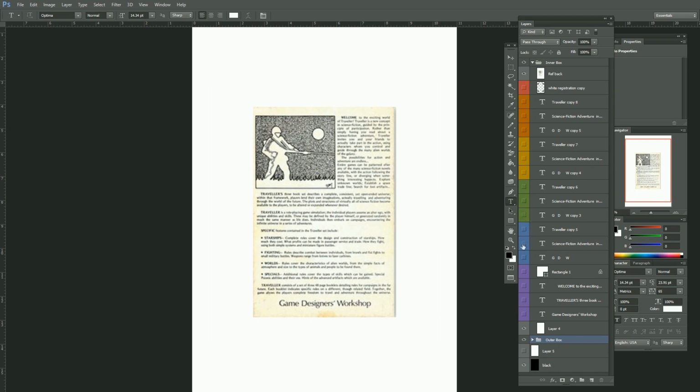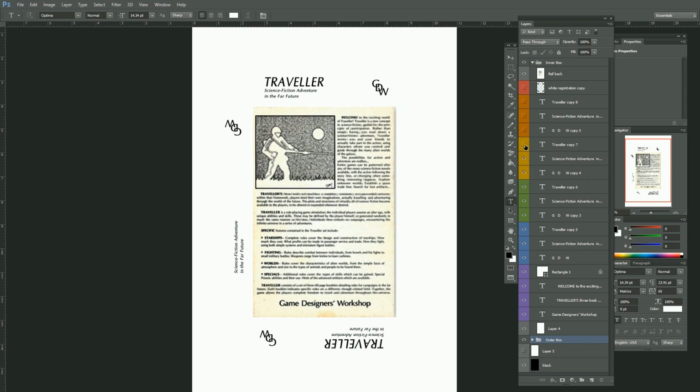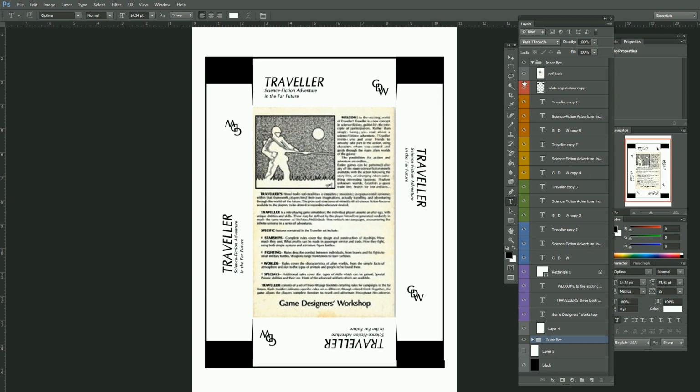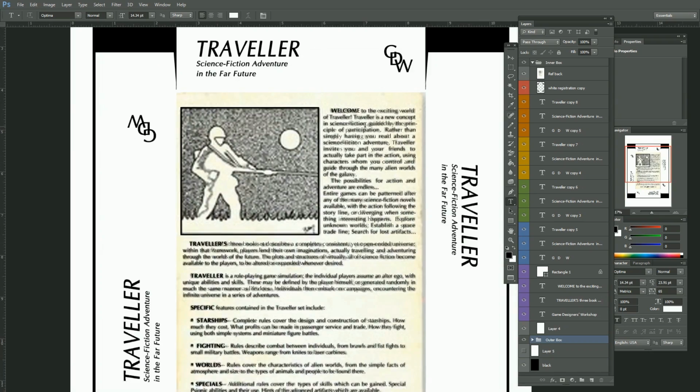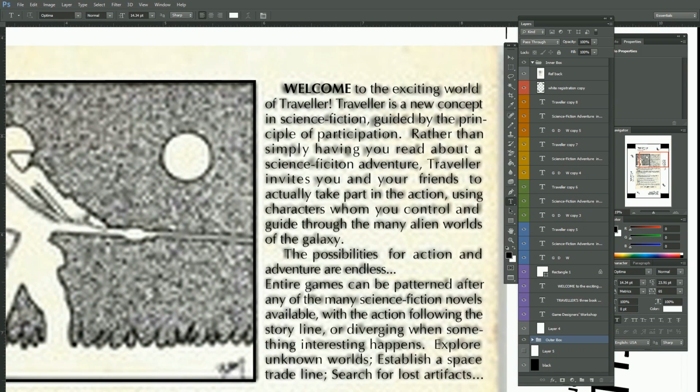Yeah, same thing goes for the back of the box here. Let's turn some elements back on. And again, we'll get in here real nice and close.